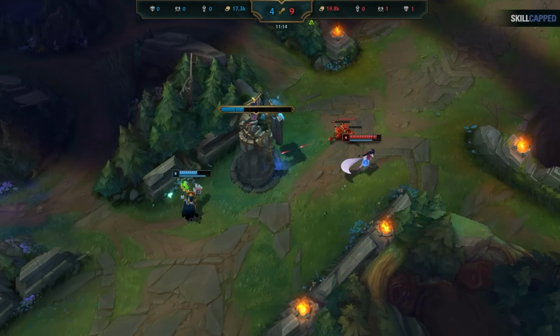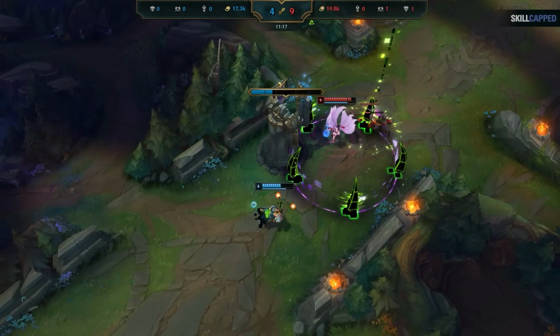Now, as I crash this wave, I believe this to be a pretty big mistake that you guys can learn from. Instead of just maintaining this pressure and letting it build, I look for a big play by landing a charm under tower.